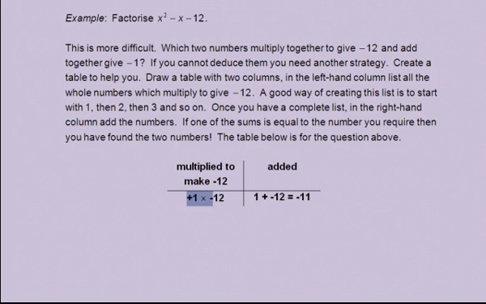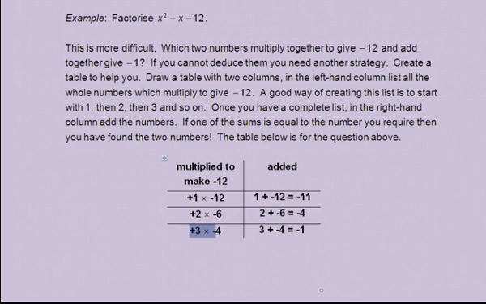Plus 1 times minus 12 is minus 12. And plus 1 add minus 12 is minus 11. Plus 2 times minus 6 is minus 12. And plus 2 add minus 6 is minus 4. Plus 3 times minus 4 is minus 12. And plus 3 plus minus 4 is minus 1.